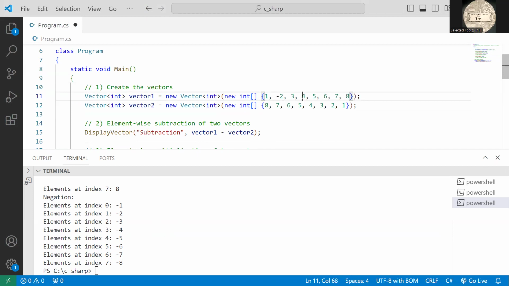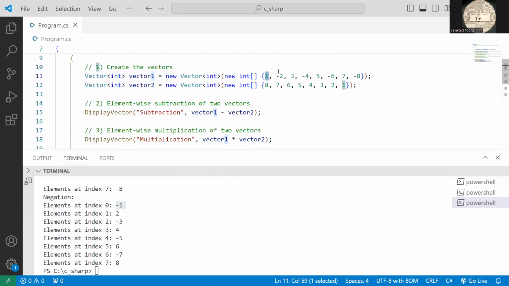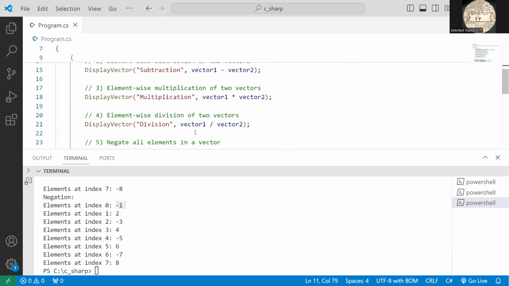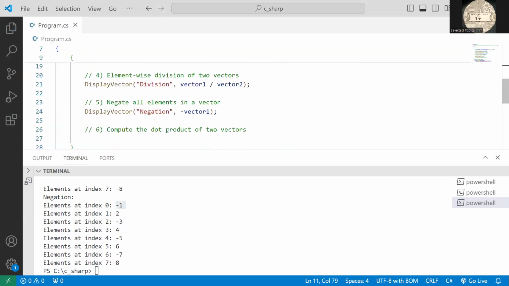So let me make the even ones negative and see what happens. Now we have the alternate: the even ones are now positive and the odd ones are negative, whereas in the original vector the odd ones are positive and the even ones negative. So I'm just going to undo that part. I just wanted to make a point here on how negation works.